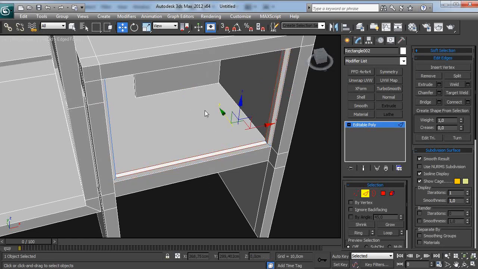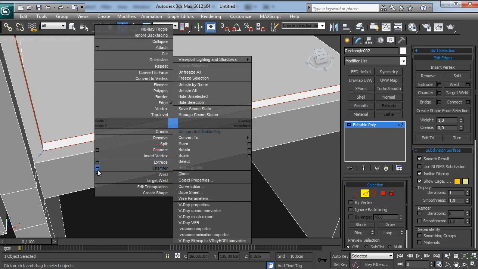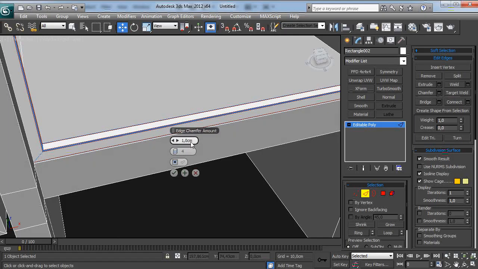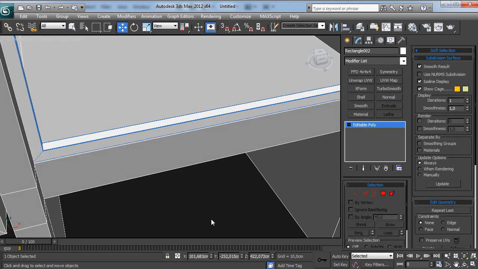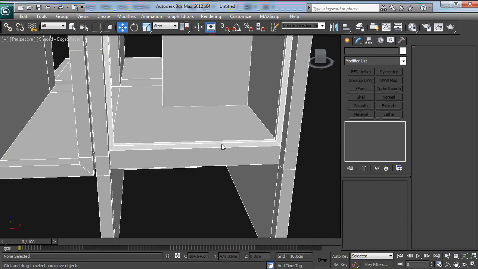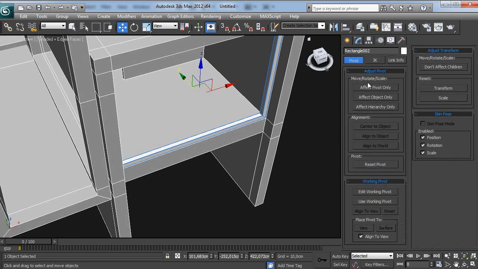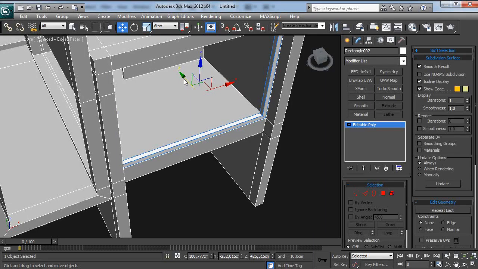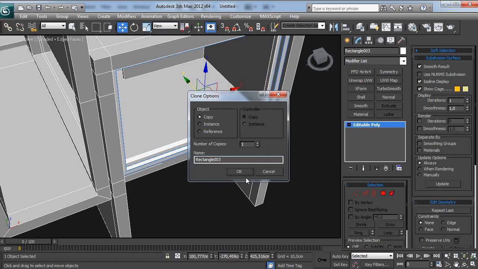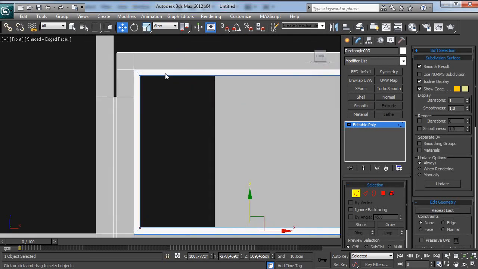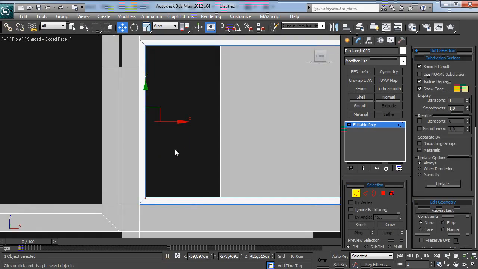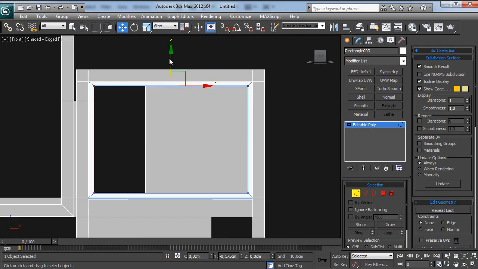So let's now grab those edges and add just a little bit of chamfer to it. Let's center pivot to the center of this object and make a copy.